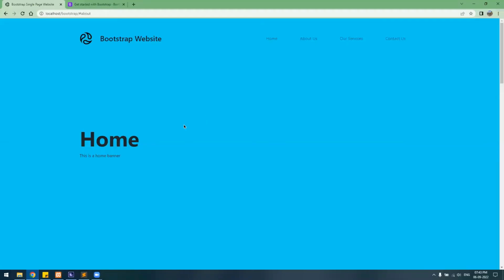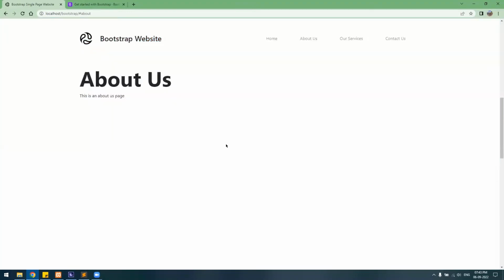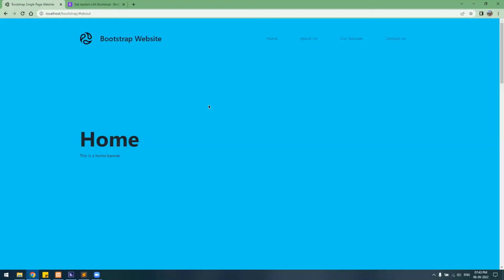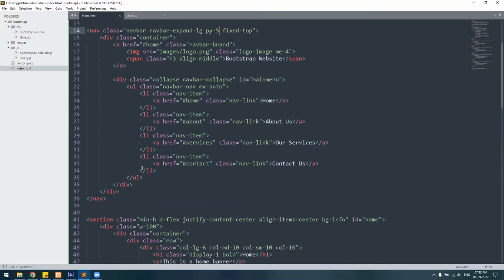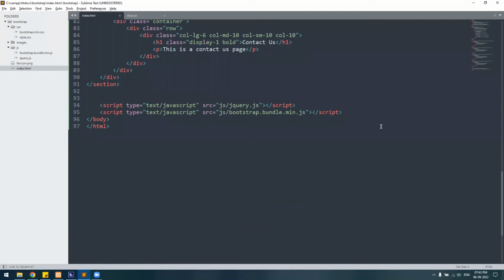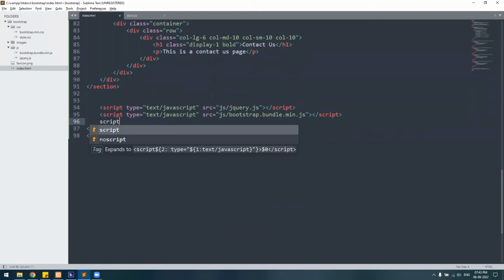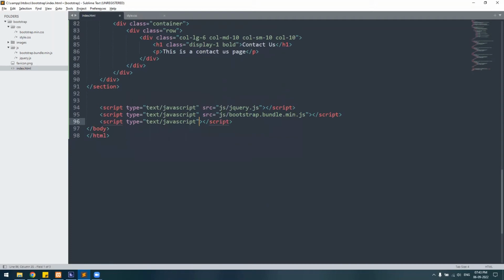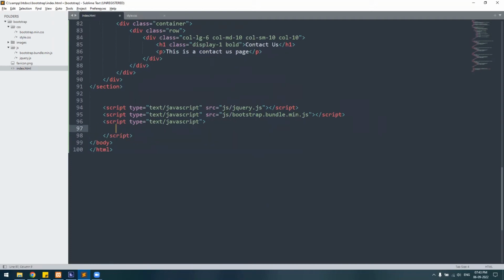Here it is. Now what we want is, whenever we scroll down our website, we want our navigation style to be changed. So again, we'll go to the JavaScript. We'll go to the bottom of the page of your coding, and here we will create the function like we did it in the last video. So $(window).scroll, we will use a scroll function.